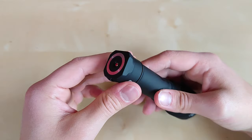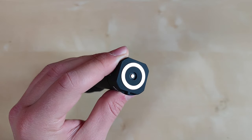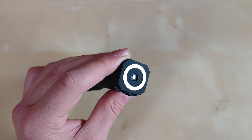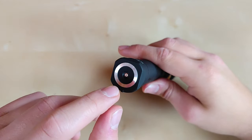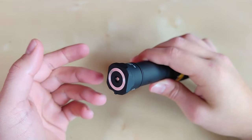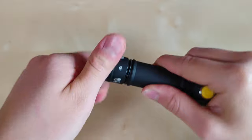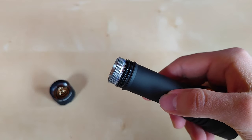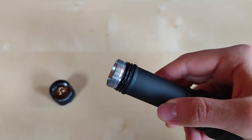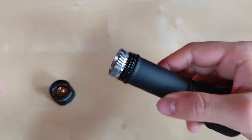The tail cap features the famous magnetic charging from Armitek. However, it's not the Olight way where you can only use proprietary batteries — this system is actually pretty smart and can offer you the benefits of both worlds. Unscrewing the tail cap reveals a set of two o-rings that give amazing water resistance, and unanodized threads with Nyogel from the factory.